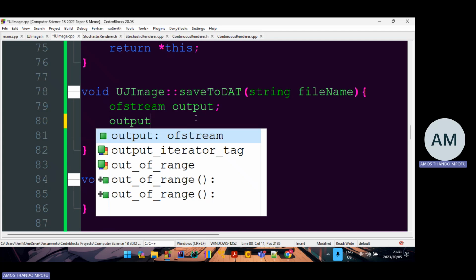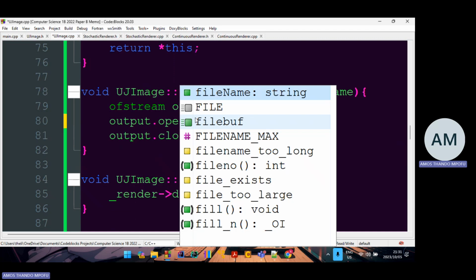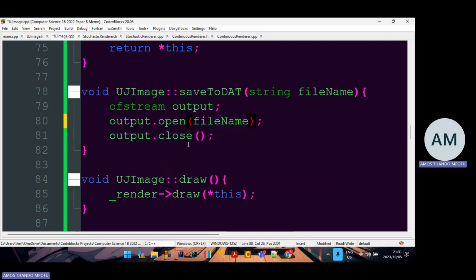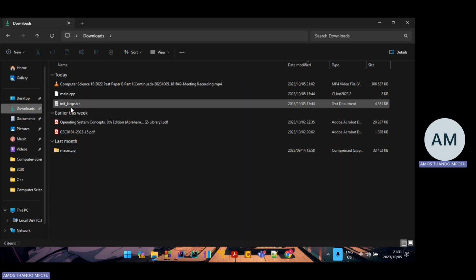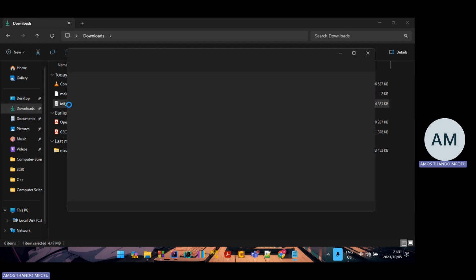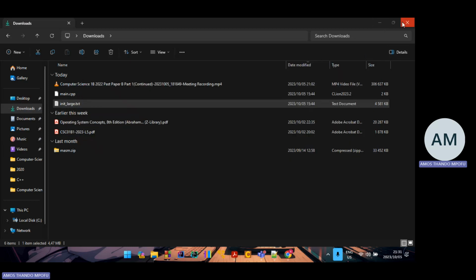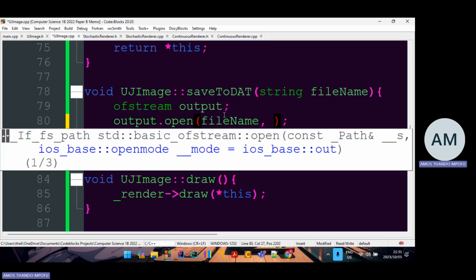So now I'm going to open my file. So dot open, what file? A file with that name, which makes sense because you can't open a file without the right name. For example, I look at the file that I'm trying to open. Oh, is this one init_large? That's the one I want to open. Oh, there it is. So you also need to pass the name there, or else you don't know which file to open. And you can set the mode. You see, there's the mode.